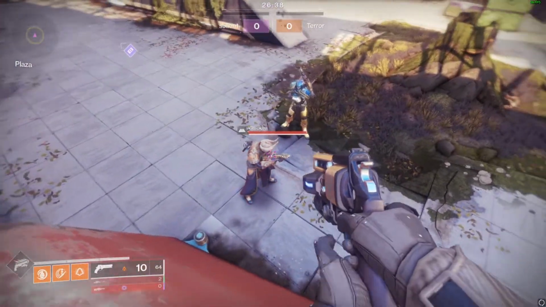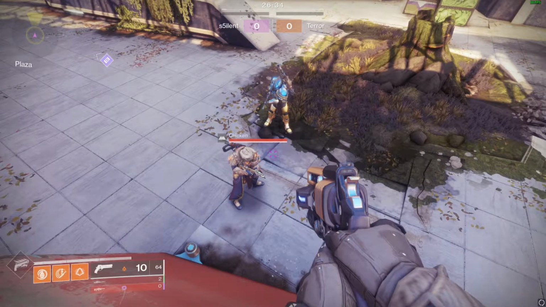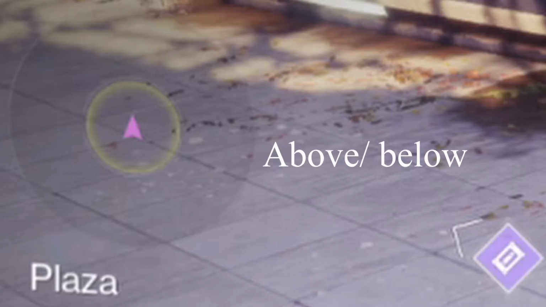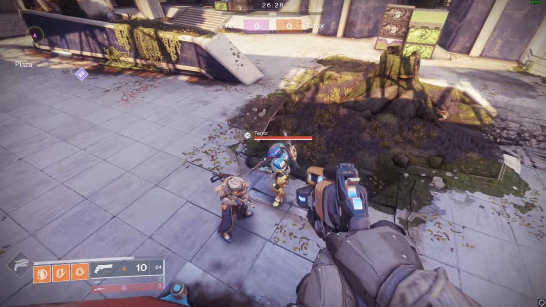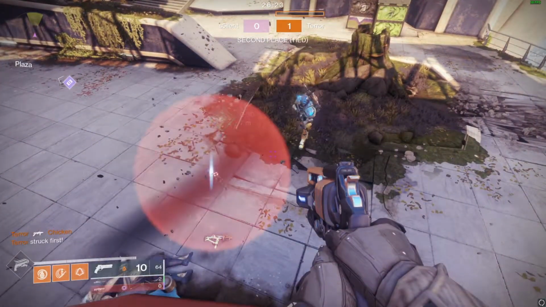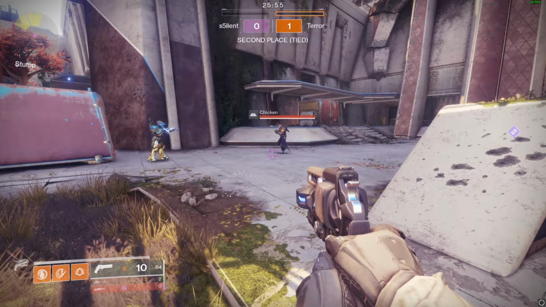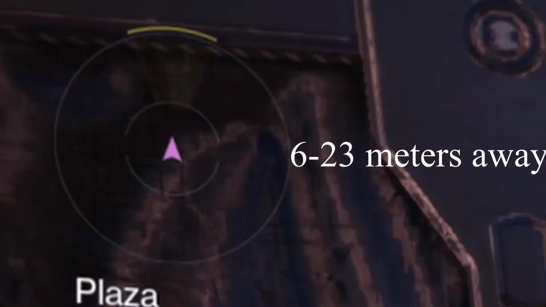However, if an enemy is above you or below you, the circle will not be filled in. It will have a little outer ring, and that will show that someone is either above or below you. It won't be blinking, it will just be a still color, but just remember this. This is now the mid layer, so this detects enemies when they're 6 to 23 meters away, so it's a pretty big jump.